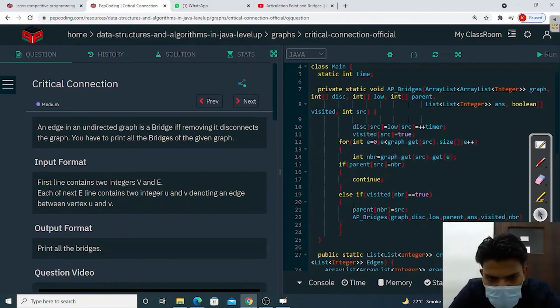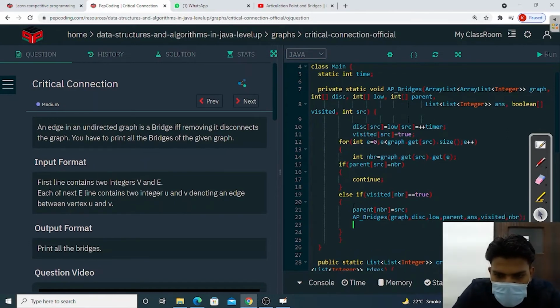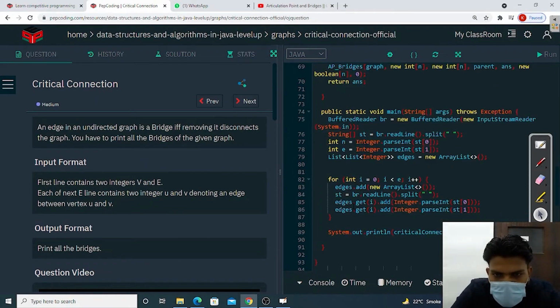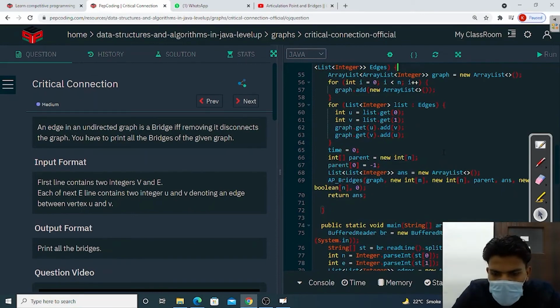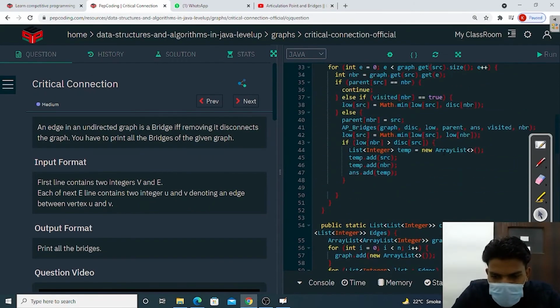So we call all these things, and after that we update the low value of src equal to math dot min.